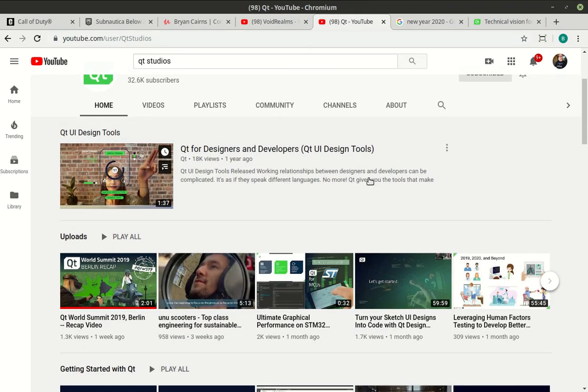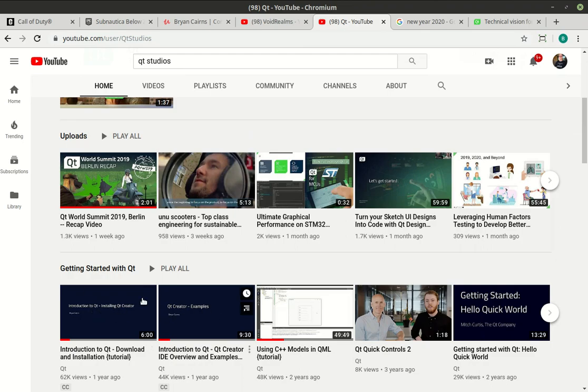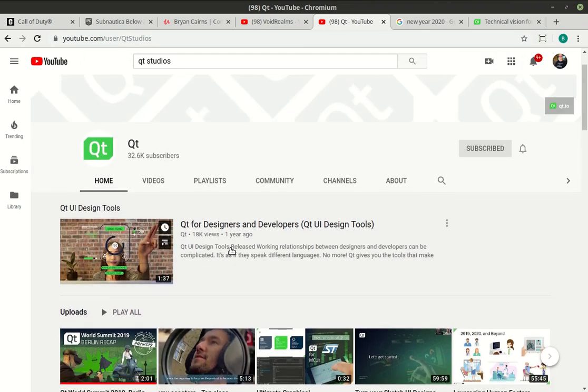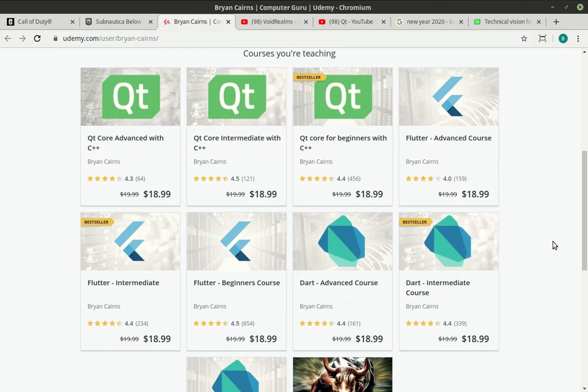I've been looking at Qt, done some videos for Qt officially, and I've really been watching them to see how they're going to move in the future. Like I said, Qt is on the verge of changes, and they almost have to change because they've got big competition now. For example, Flutter. Do not underestimate Dart and Flutter. Dart as a language is actually really, really cool.